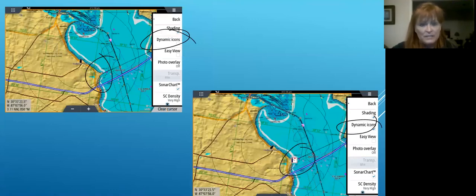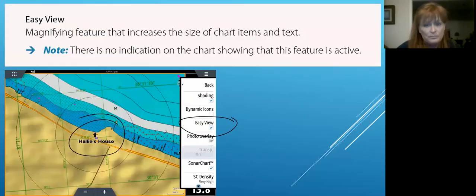But so these are the dynamic icons that they're talking about. You'll see on the left-hand one, I have them turned off, so you don't really see anything there. And this is the Laura Point one that's just by my house. You put the dynamic icon on, you can look and see that there's a tide station there. And saltwater fishermen, we're just big about watching our tides, so I just leave them on. It's a really good tool.